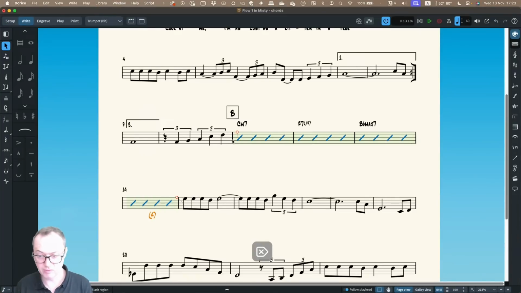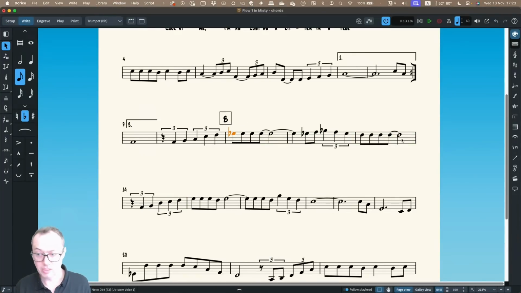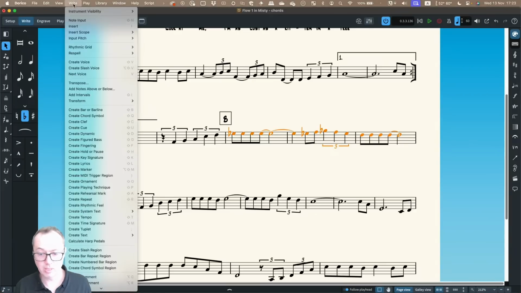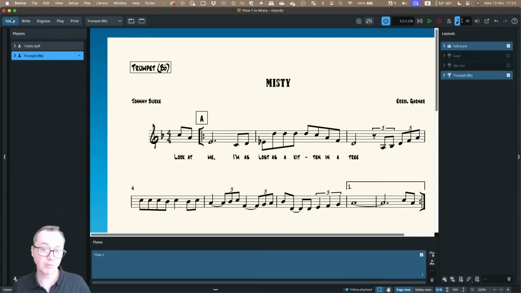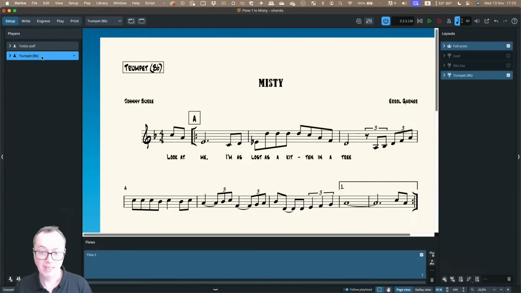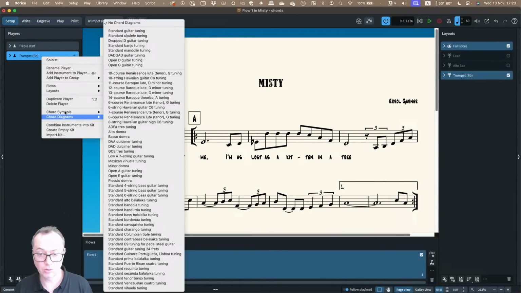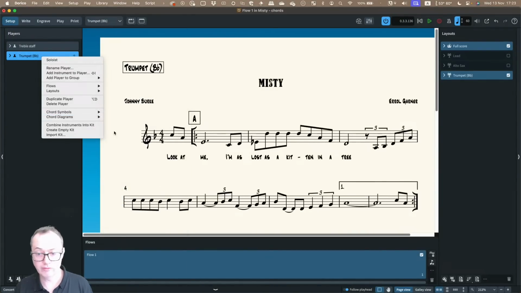If they only want chord symbols in the solo section, then you can use these slash regions, or if you need to show notes, if I delete that, if you need to show notes and you select some bars, then you can also find this in the right-click menu, and you can say create a chord symbol region, so that the chord symbols will only be shown during this chord symbol region. If this chord symbol region gets longer, if I drag it to be longer, the chords are shown. So that's one option, if you only want the chord symbols in one particular place. But if you want the chord symbols all the time in this part, in setup mode, right-click on it, go to chord symbols, and tell it to show for all instruments.